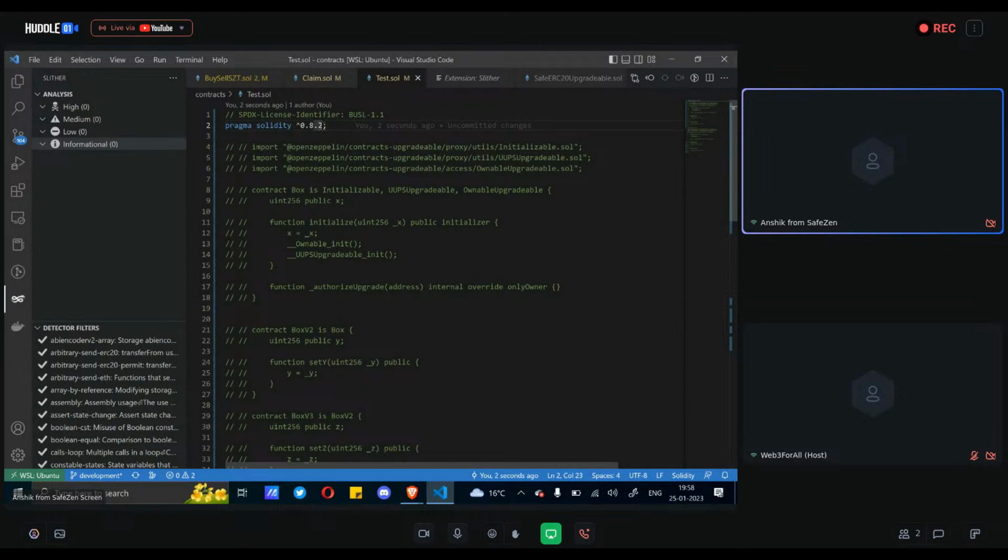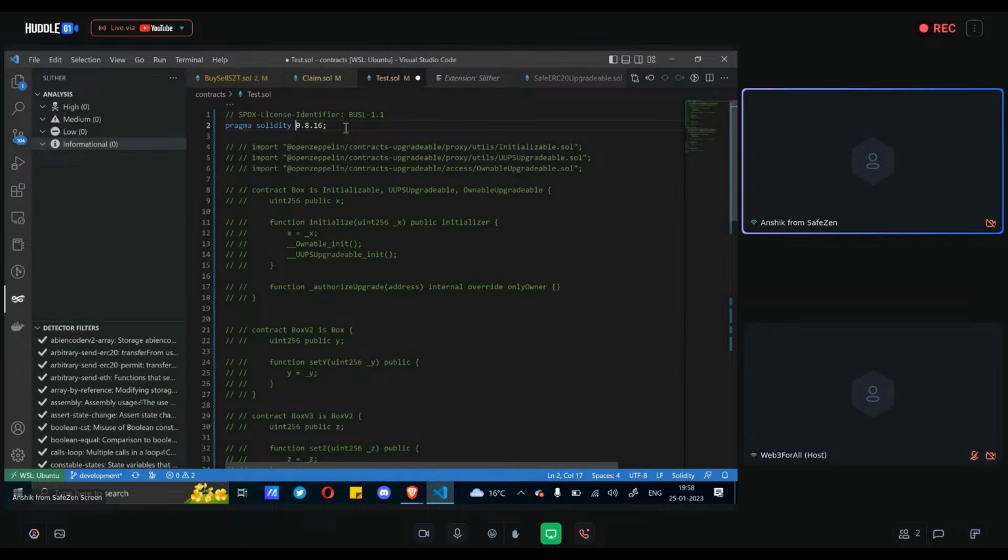But in case I change it to 0.8.17, it will give us an error, because we are now saying that we allow 0.8.17 or above as the compiler, and the Solidity file to have a compiler 0.8.17 or above. So I'll change it to 0.8.16, and it will work again.